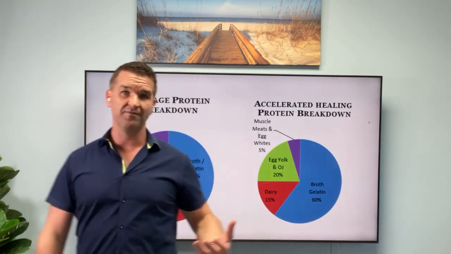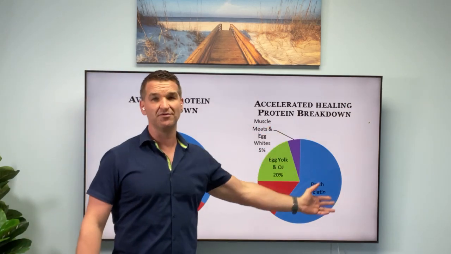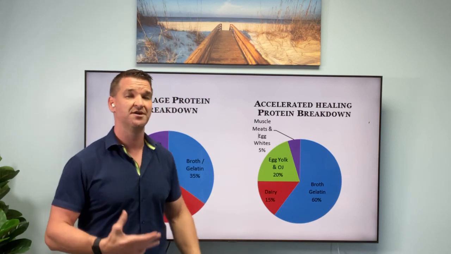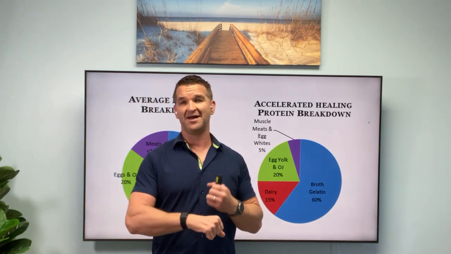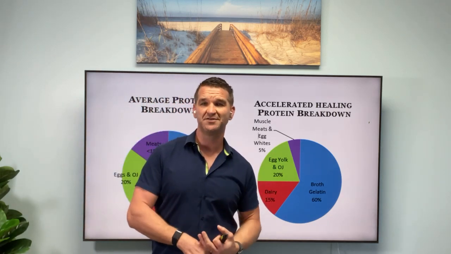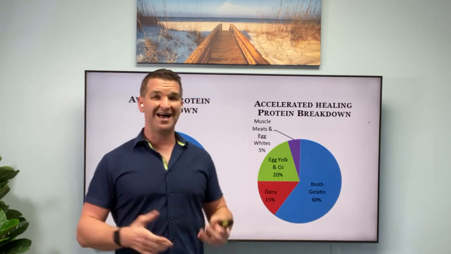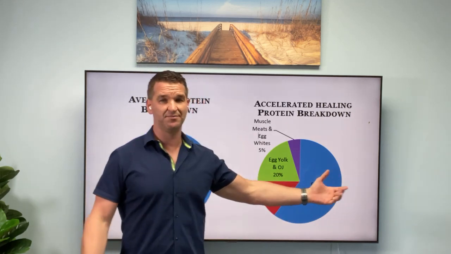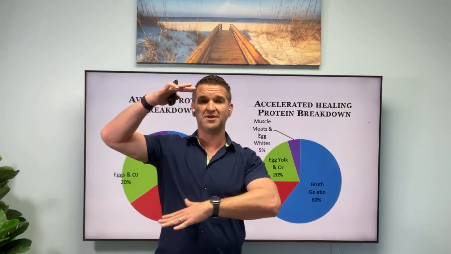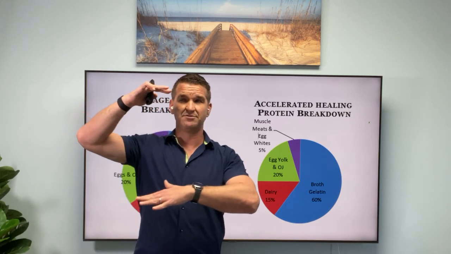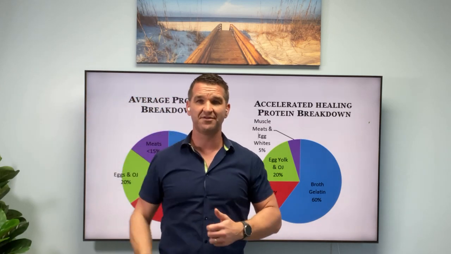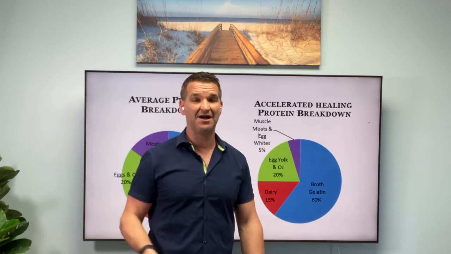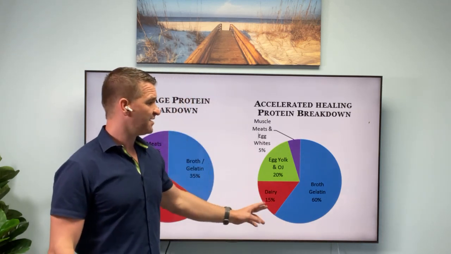If you're somebody who needs a lot of accelerated repair, I know I went heavy on the broth and gelatin when I started learning about this, because I had my elbow problem and the nerve damage in my hand. There were a lot of things I was trying to recover from, and I would take an entire thermos. Basically, I'd probably say 2 quarts of broth every day to help balance things out and get those good amino acids in.